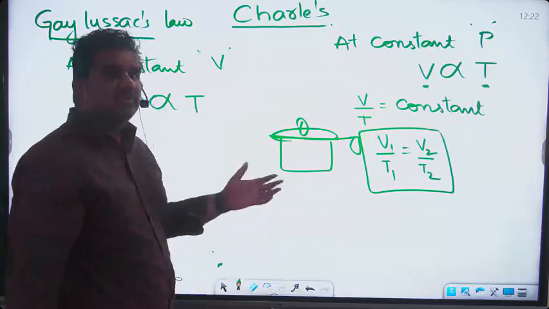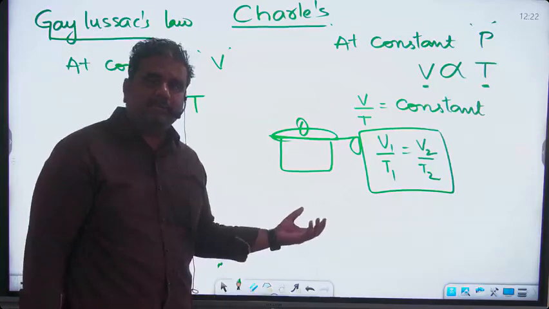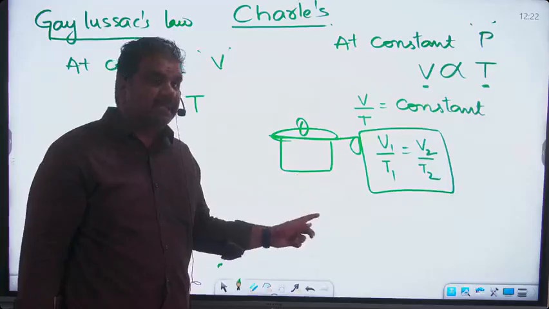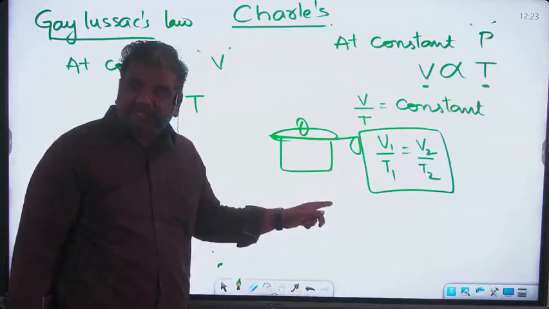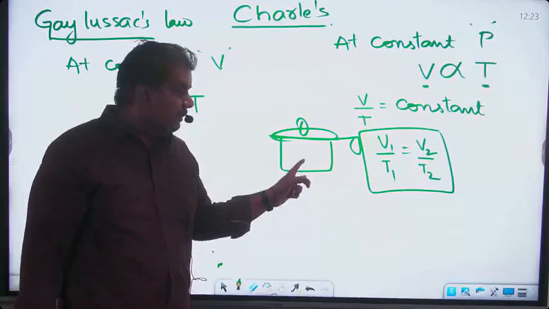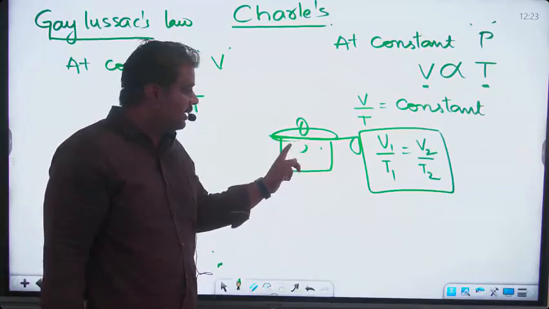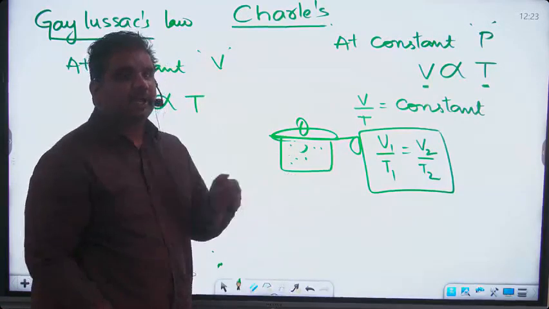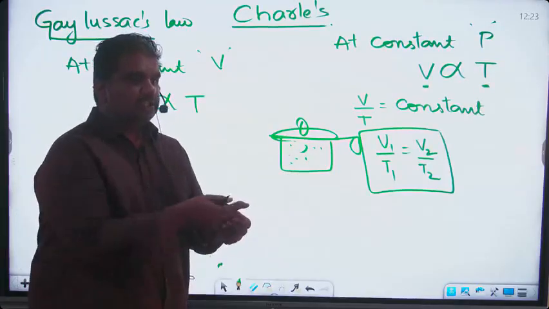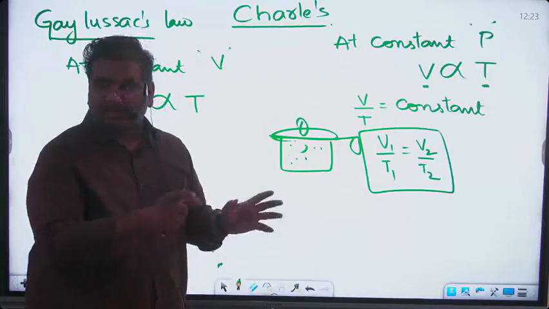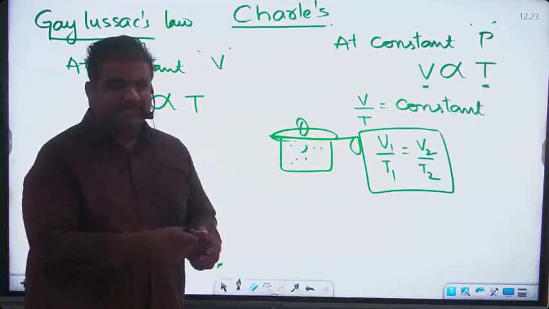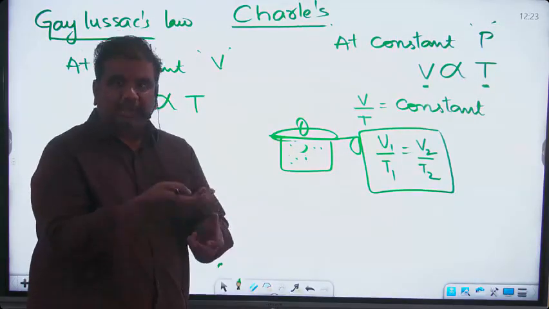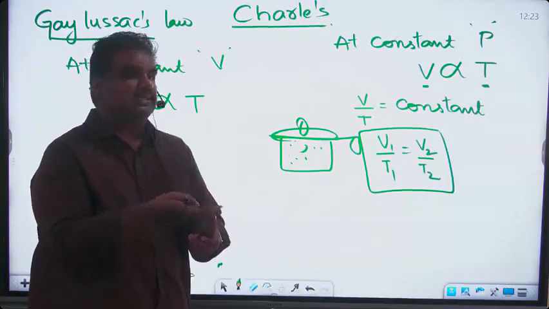So in case of a pressure cooker, the moment you are heating this, does the volume increase? The volume does not increase, but when we heat it the temperature increases, so the pressure inside this particular container will slowly keep on increasing. That is the reason why we should never try to open the pressure cooker lid immediately after taking it off the stove. If you open it, what happens? The lid will come out with a very large amount of force.